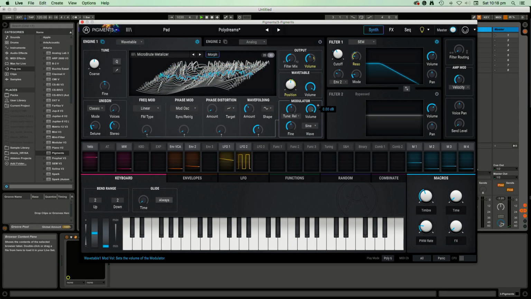And we can see this fine-tune thing going crazy here. I like this over here, it's just wiggling. So we're getting a bit of a wiggle on our tuning. It gives it a bit of an analog tone.